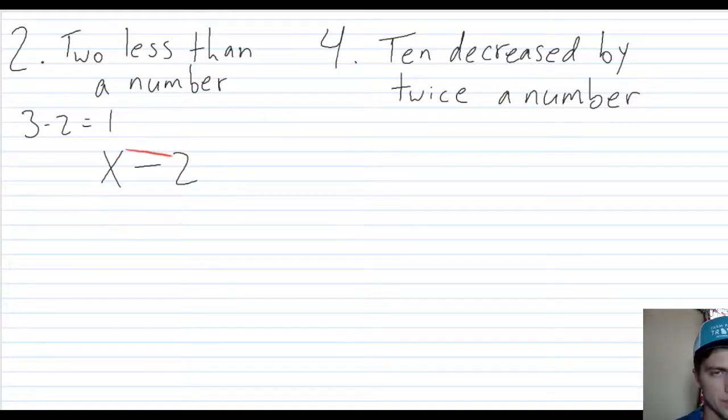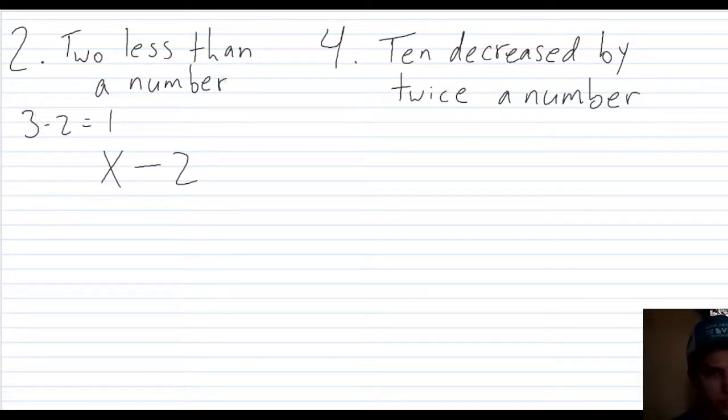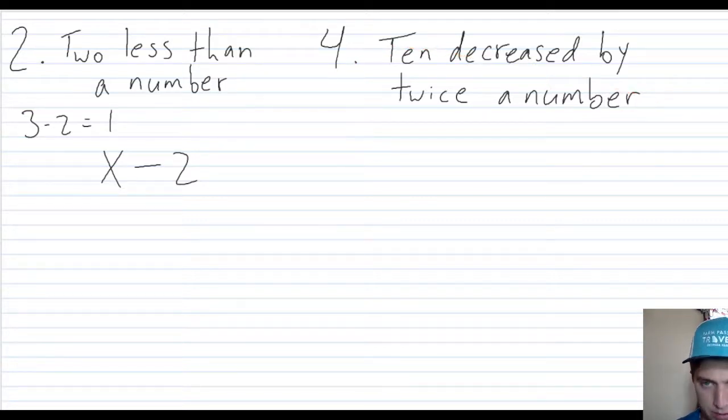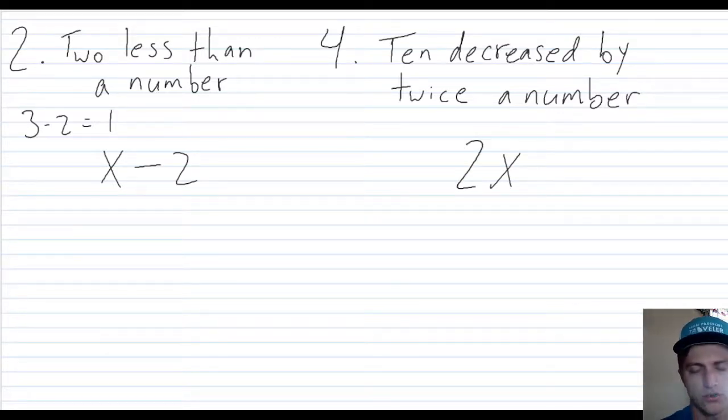So when we don't know exactly the wording, replace the number we don't know with a number you know how to work with and see what you come up with, and that can usually help you find the right solution. 10 decreased by twice a number. So let's always start with our variable. Let's make that a habit. Twice a number. So we have a number, twice a number. What are we going to do to make that twice a number? Just give it a coefficient of 2.